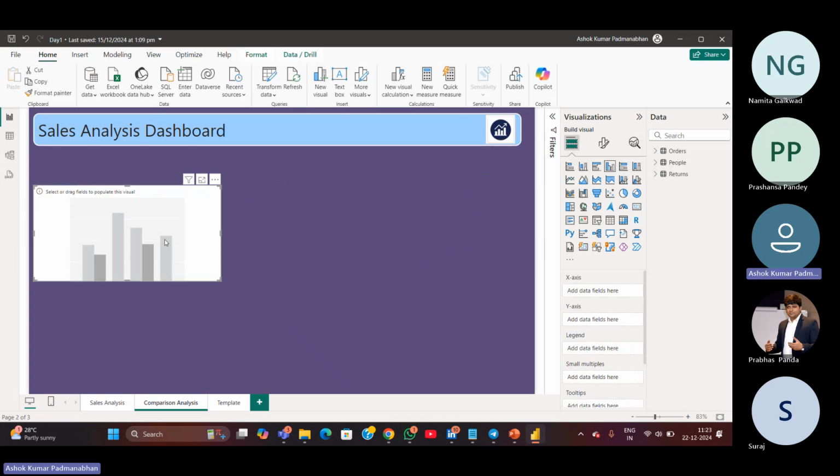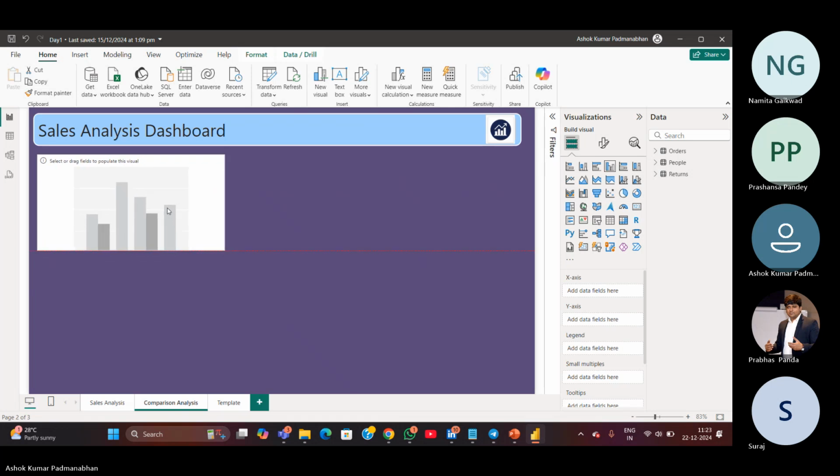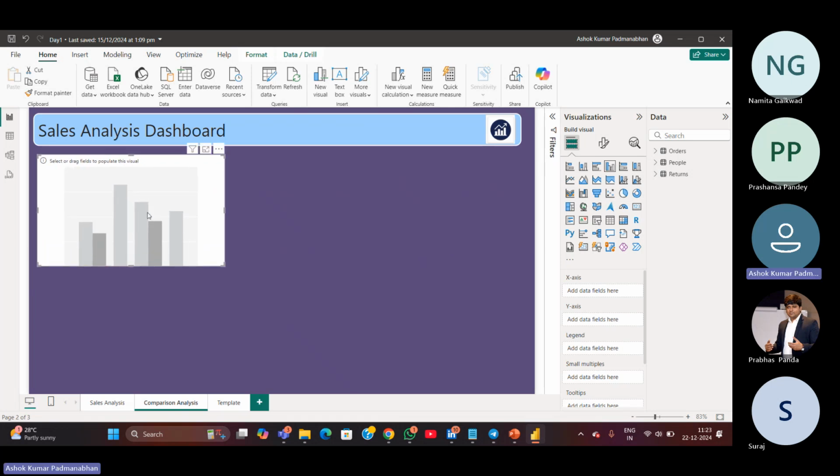Resize it. Okay. So this is a chart, a clustered column chart that we are going to build. First row, fourth column in the visualization pane. Right, now go to the data pane. We have orders.